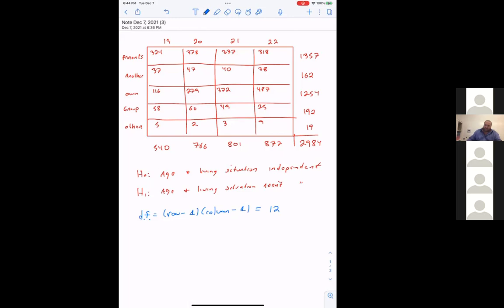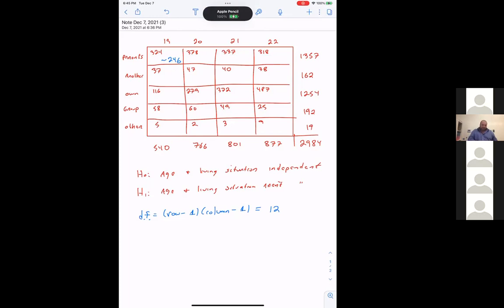Now, if the two variables were truly independent, then the way that you calculate, without going into the theory behind it, how many I expect to have in each cell, like for example the first cell, is I take the number in the margin beneath it and the number in the margin across from it, and I multiply them together. So 540 times 1357. And then I divide by the overall number 2984. And when I do that, what do I get, approximately? 245.57. So I'm just going to round it to about 246, only because I'm going to have my calculator do the work anyway, so it doesn't really matter what I write.